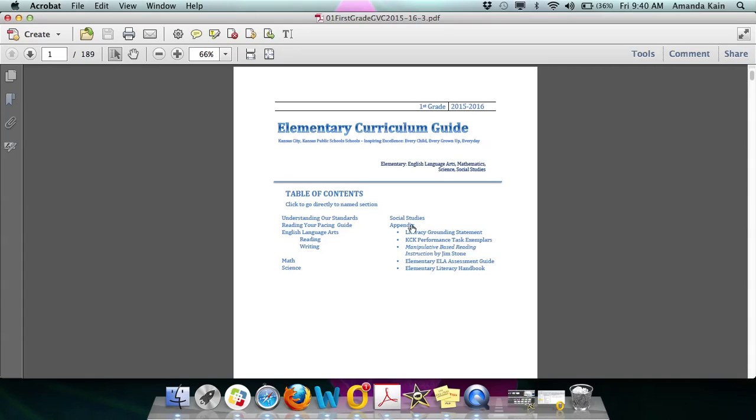The last part, we have the appendix, and so we'll just quickly take you through to show you what's there, but won't spend a lot of time here. Similar to some of the things in the front matter, the things in the appendix are really for your own learning and to help you really understand instruction within a unit plan as well as within your day-to-day classroom.